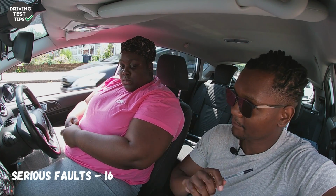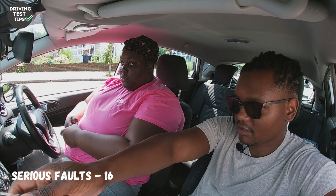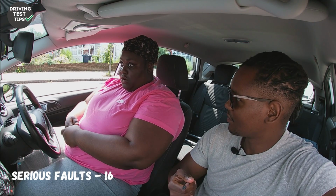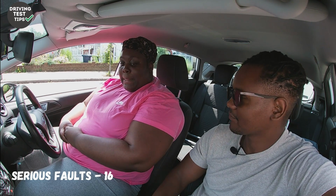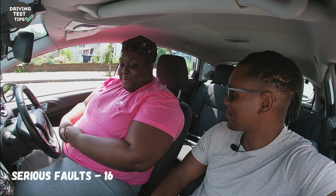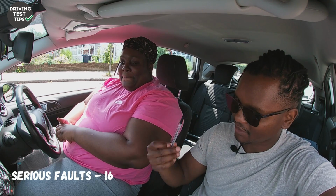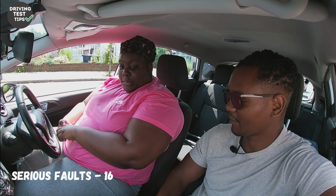If they think you're turning, let's say there's a road here, yeah? Where that bin is. There's a person where that white car is waiting to cross. They've seen your red signal on. What are they going to do? Cross. Because I'm saying I'm turning. Yeah, they'll think you're turning. Then they'll walk in front of your car and you think, what the hell are you doing? But it's because you told them you're turning, yeah? So you just have to be aware of what the car's doing all the time. Are you signalling? Where are you positioned? What are you telling other people around you? All that kind of stuff, okay?